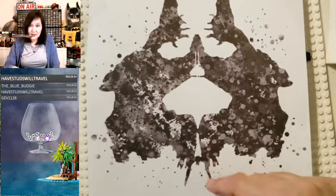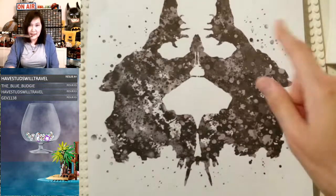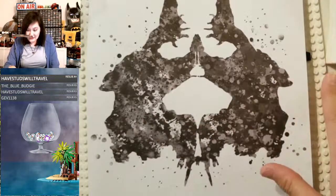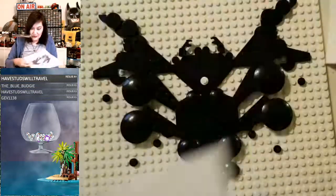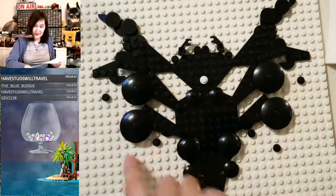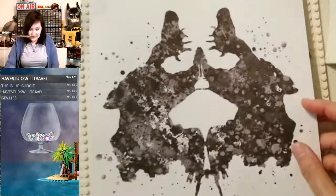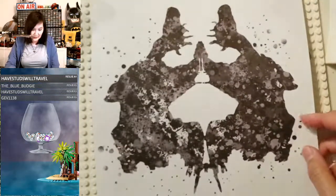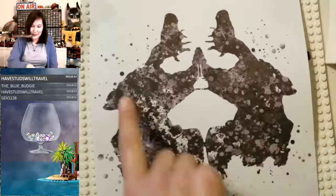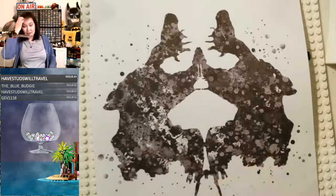And this section here is also going to be interesting. The other thing about this splatter around the outside is that there's a lot more splatter on this one than there was on the other. You see here, I represented the splatter with these little dots, or those studs. This is going to be a lot more challenging. I might have to just take some key ones, like some of these darker ones over here. But we'll see how far I get.